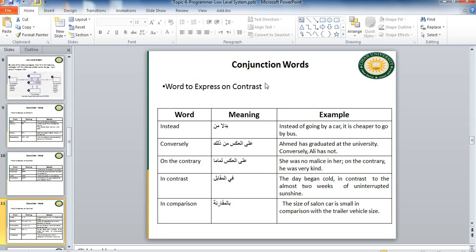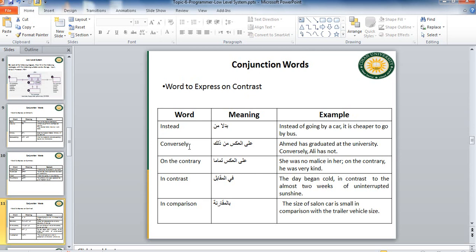When you compare two things, one has an advantage over the other. The second sentence has the advantage over the sentence before the contrast expression. So the word is instead, so using this instead of this, because this one has this advantage.